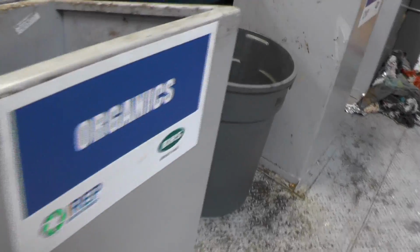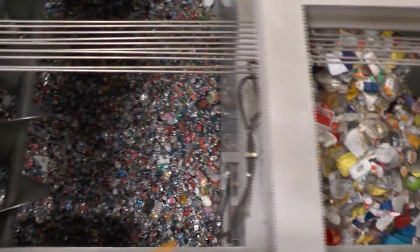Mixed waste is an interesting beast, by the way. This is not for the faint of heart. It's not a single stream material. We get hoses, dead animals, textiles, hypodermic needles. I mean, you name it, it's in here, and you have to learn how to deal with that. So what I would say is it changes every day. You'd love to hear a levelized approach, but it just doesn't work like that.